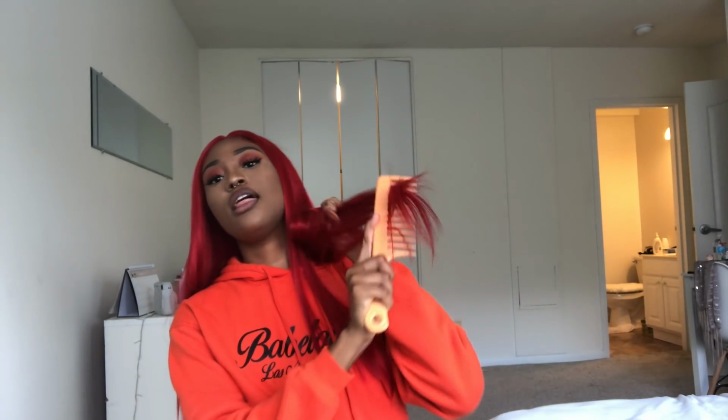So let's get into the cons of this hair. This hair tangles badly, you guys. I'll show you. Hopefully it actually tangles, so it won't look like I'm saying what I don't know. Okay, so see how difficult it is, it's super difficult to comb through. But that's not much of a problem because it's straight hair. If it tangles, all you have to do is go from under and then work your way up and get all the knots away. But yeah, it tangles really badly.